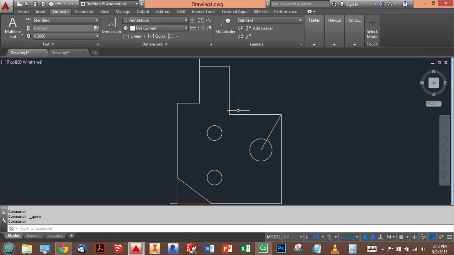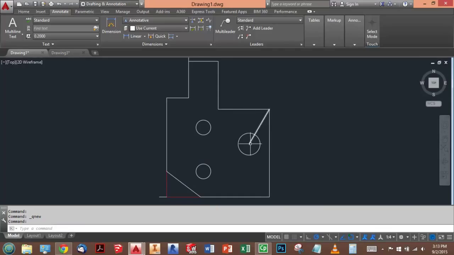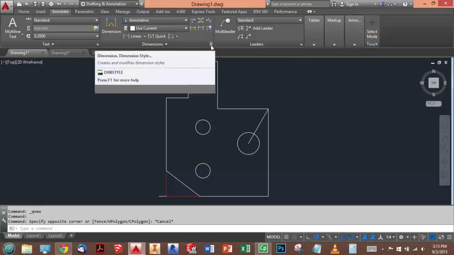So I went ahead and kept mine after I drew it out. And then notice I left this construction line in here that helped me locate this circle. So they give you this line that is at an angle, and it's 5.5 inches long at 30 degrees. So I went ahead and left that in there just because I thought it might be useful. But to actually set up the dimension style, they give you all those parameters for dimension styles. Remember, you can type in dim style on your keyboard to get into that menu. Or if you don't know that, you can also go to your annotate tab and hit this little tiny arrow right here, which will take you to your dimension styles.